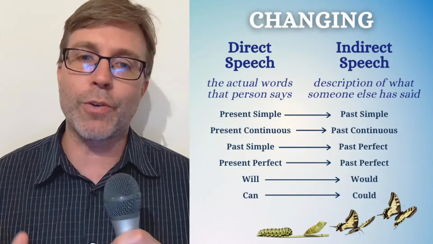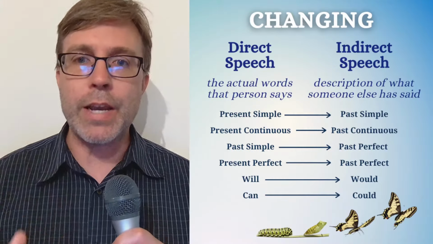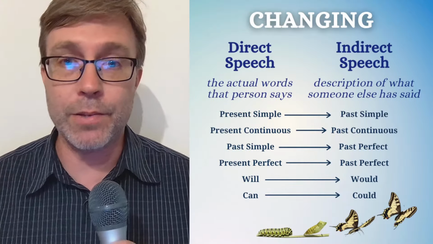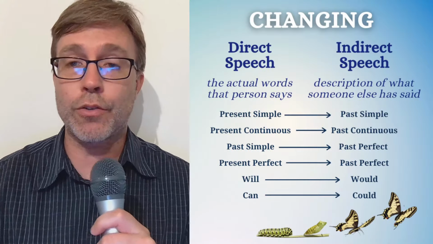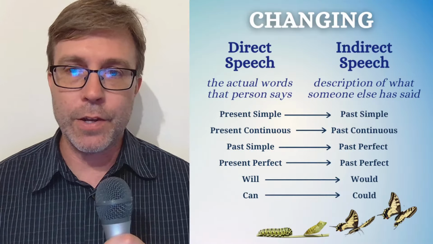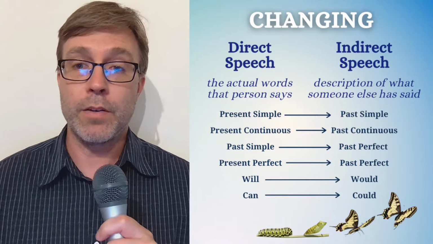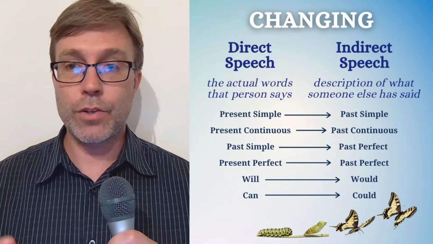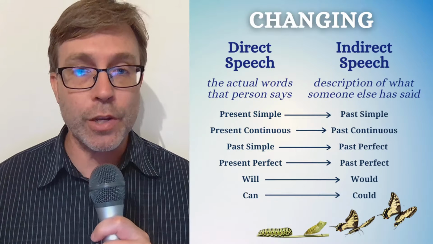This is a quick little graph, if you're wondering about trying to be grammatically correct. You're changing from direct speech, the actual words a person says, which is why you see those quotation marks, to indirect speech, which is a description of what someone else said. The verb tense is going to change. The statement with direct speech was the present simple: I am tired. When we change that to indirect speech, we're going to use the past simple: She said that she was tired.